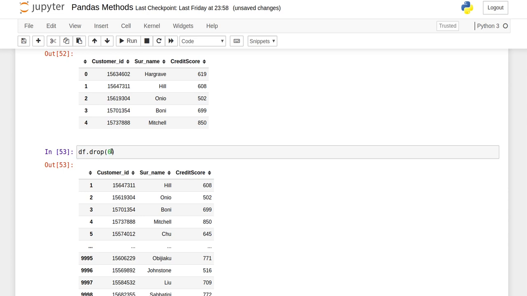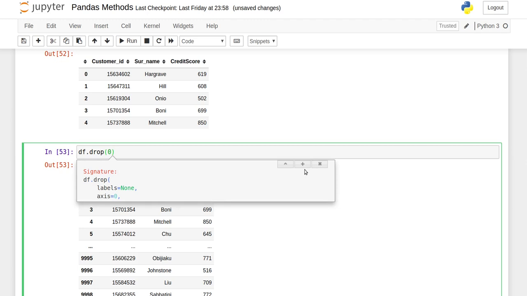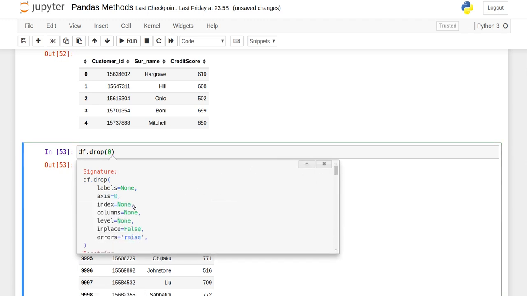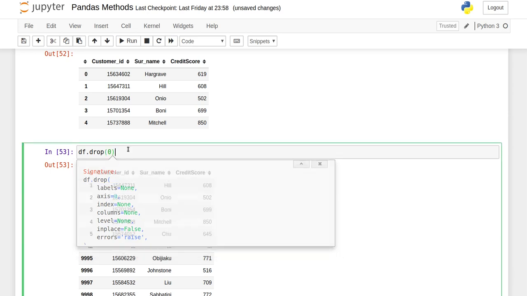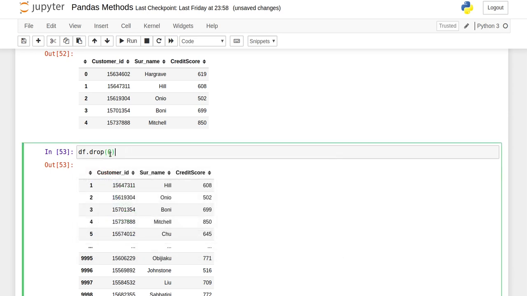Let me show you the documentation first. By default the axis is 0, which means it deletes rows, not columns, and the label you provide is the one that gets deleted. Here I have provided index 0, that's why the 0th row is deleted from the data frame.